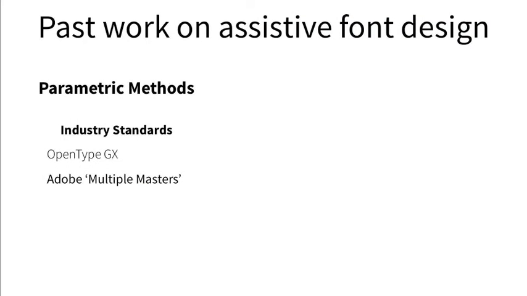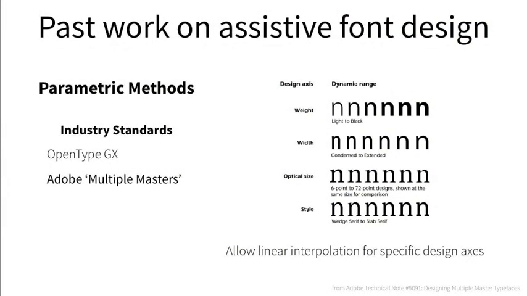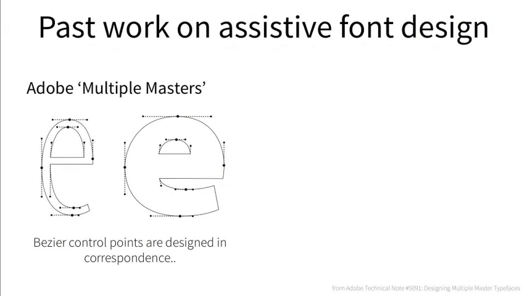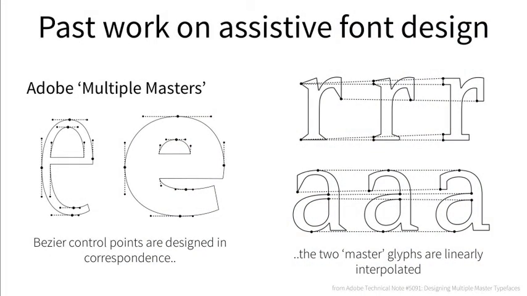But it was a bit complicated, not the best of interfaces. There are industry standards for doing this, called Adobe Multiple Masters. You have a font file that encodes a couple of different states, and they exist as a linear interpolation between those states, or trilinear interpolation. But the problem is you have to design all your fonts like this, where all your Bezier curves and their control points are in exact correspondence. Then just linear interpolation in the curve space will create your fatter or thinner font. That's quite a lot of work to put all these in alignment.